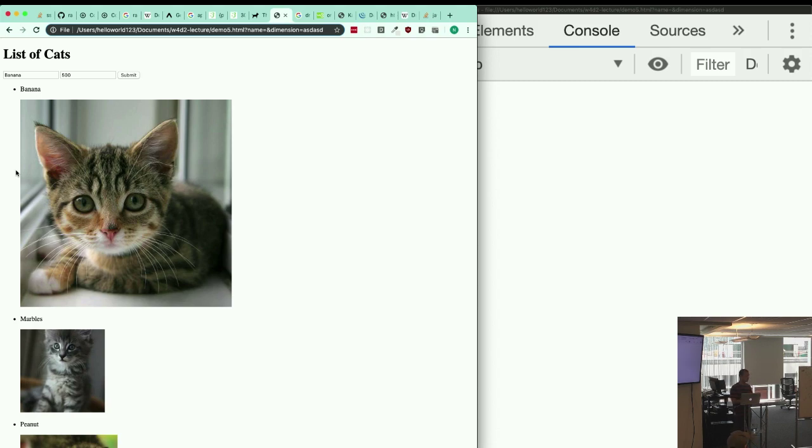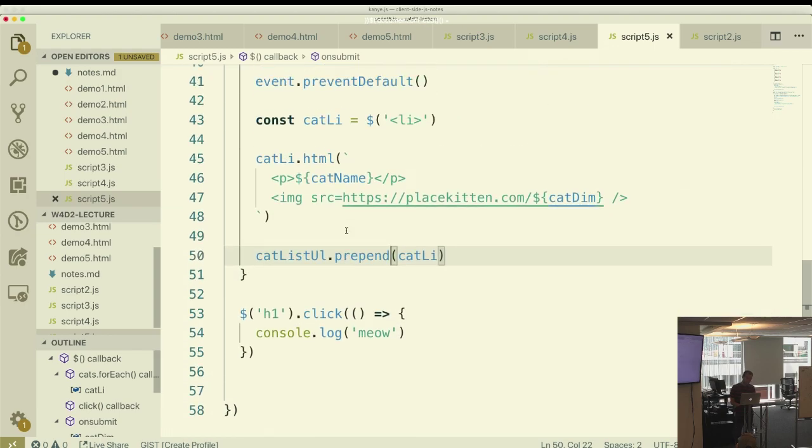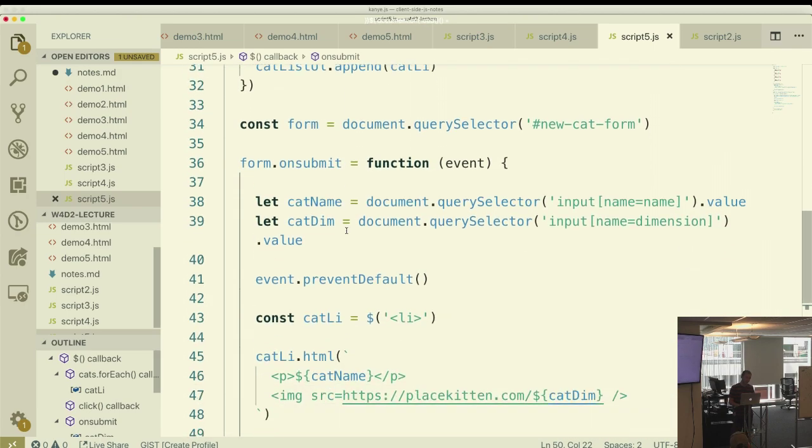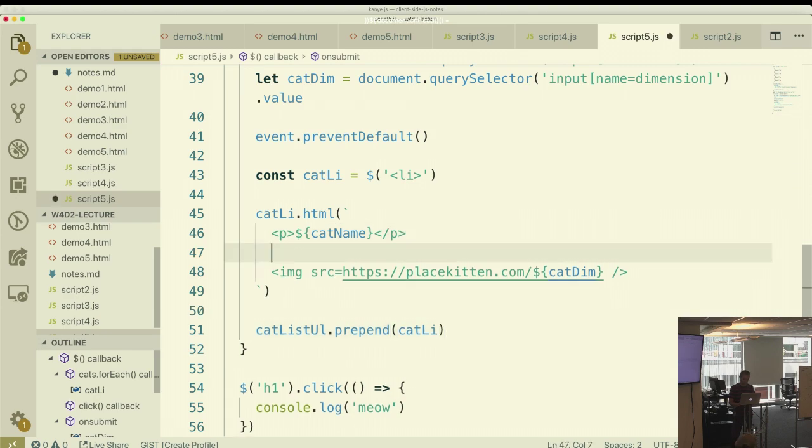Do we want to get rid of cats? I don't personally, but we're going to have to. It'll be like set free. I don't know. This feels bad. So what we'll do is we're going to make each cat have a button that removes the cat.